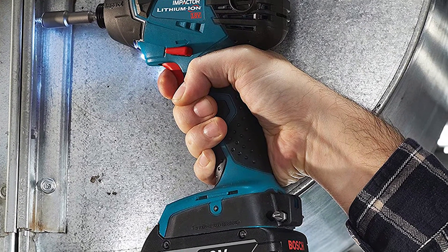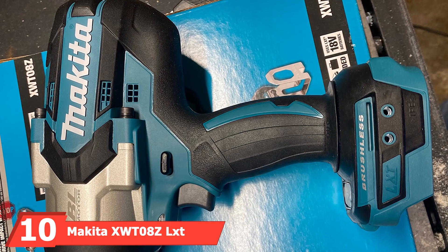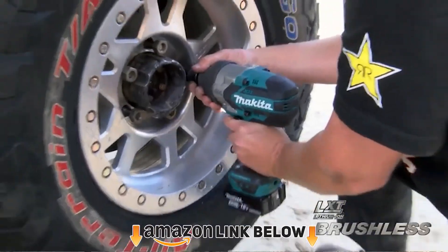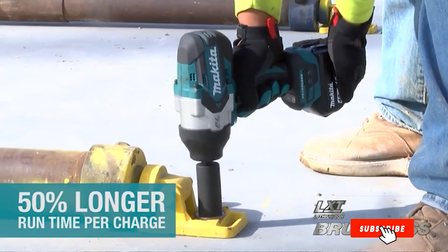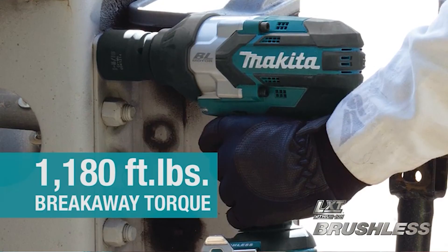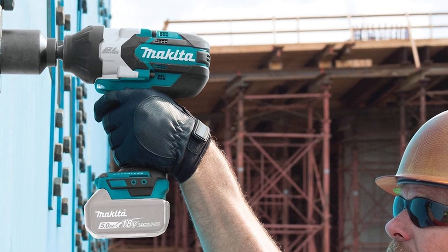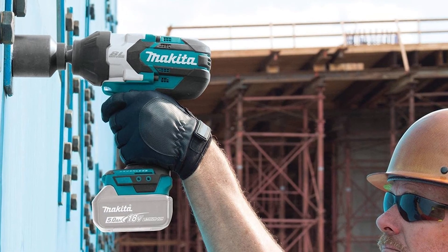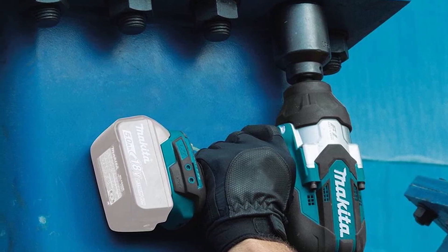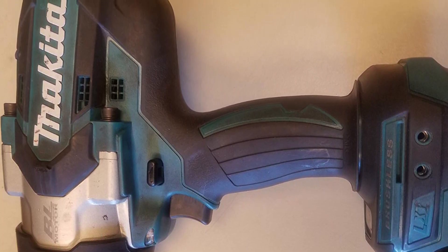Finally, the number ten position is dominated by the Makita XWT. In the automotive industry, it's important to have powerful tools that can do the job right the first time. This Makita impact wrench features a brushless motor that delivers 440 foot-pounds of max torque and 1184 foot-pounds of breakaway torque. The wrench offers 2200 IPM, enough to significantly increase an automotive mechanic's productivity, allowing them to finish jobs in record time. You can adapt the velocity from small jobs all the way up to 1800 RPM and 2200 IPM for the toughest tasks.